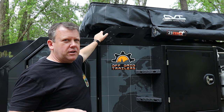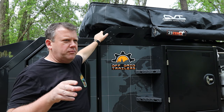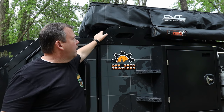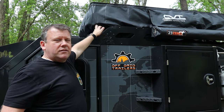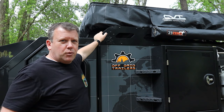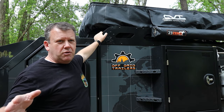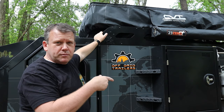My wife and I were very comfortable in there on the nice foam mattress for 4 nights. We slept on that thing for 4 nights, on the way there and on the way back as well. We did not even need to open this, so I didn't. If you want to see what a CVT rooftop tent looks like opened up and in use, there are plenty of videos that show that. This trailer comes with one.